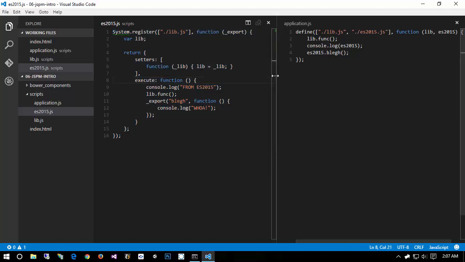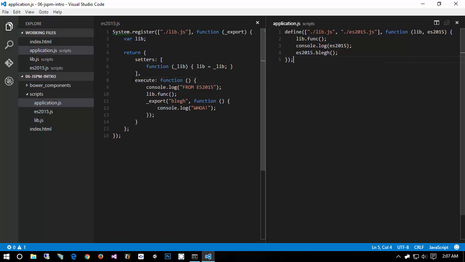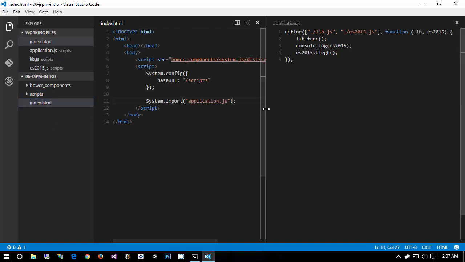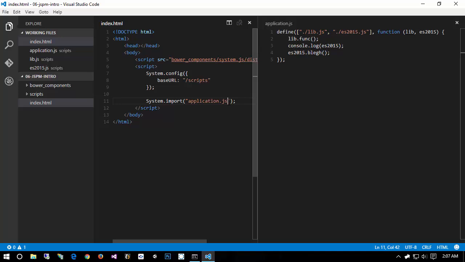And the great thing about it, though, is the transpiler we've been using, Babel, and even TypeScript support outputting to the System.js format, as you saw earlier in an earlier video. But yeah, I just wanted to show you guys System.js, how really, really straightforward it is, and just point out that this is just one aspect of JSPM. This is just the module loader. And again, it'll load anything you throw at it, which is cool, but it's not as cool as when you combine it with JSPM. And I think that's what we're going to do in the next video, and we'll see you guys then.